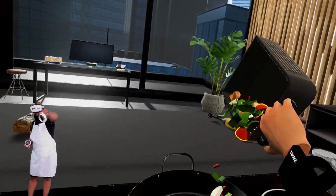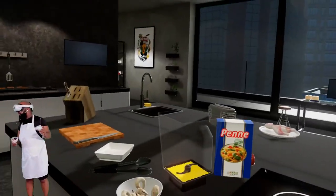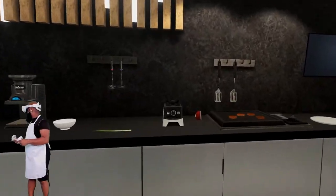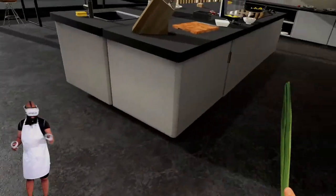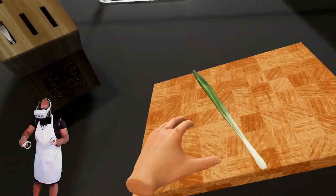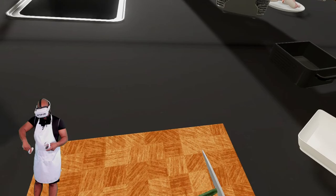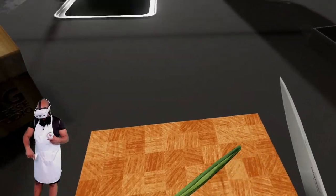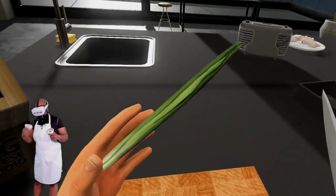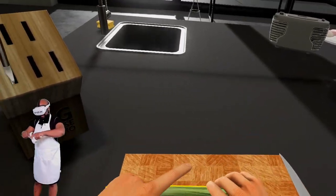So we're going to pour that in. We're not ready to saute that yet. So we just want it in there until we're ready, right? And while we do that, let me get this scallion together, all right? Now, what I like to do with the green onions, I can snap it?